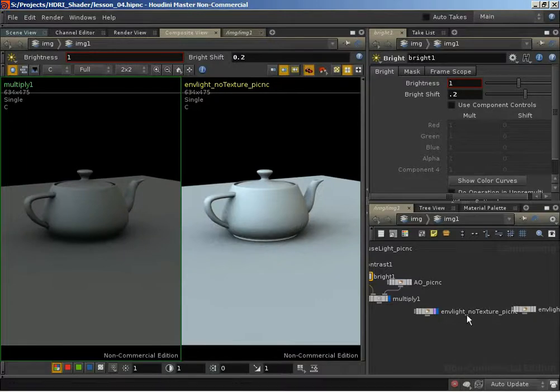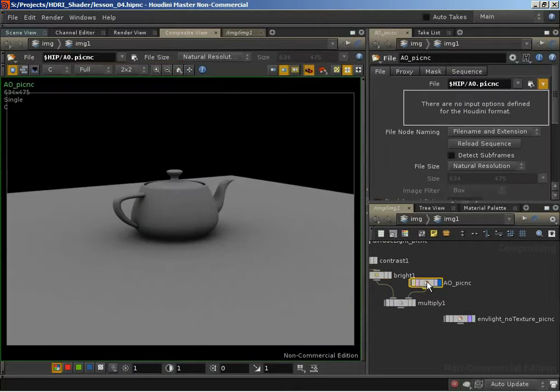And there's another reason for this. Let's take a look at our ambient occlusion. Our ambient occlusion is quite a dark pass. We're multiplying it by our lighting, and at no point are we multiplying by a value of white. That means that every pixel of our final render is having the lighting attenuated, the lighting decreased by our ambient occlusion pass. So I want to ensure that the values in our image better represent a black through white range as opposed to a black through mid-grey range.